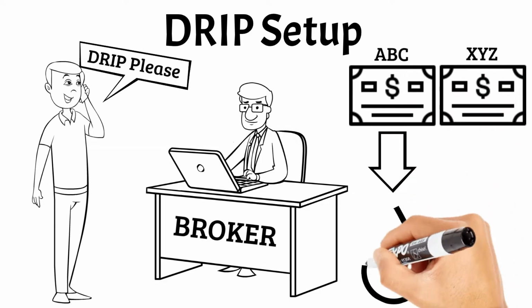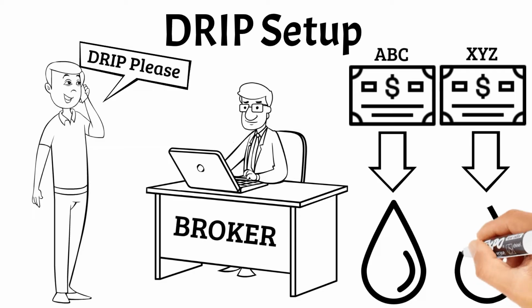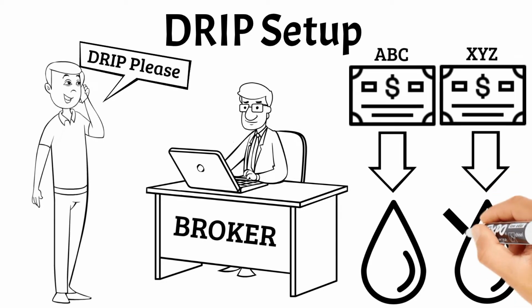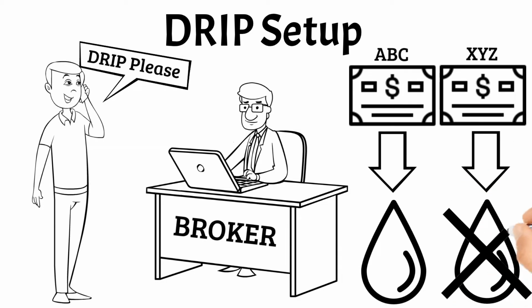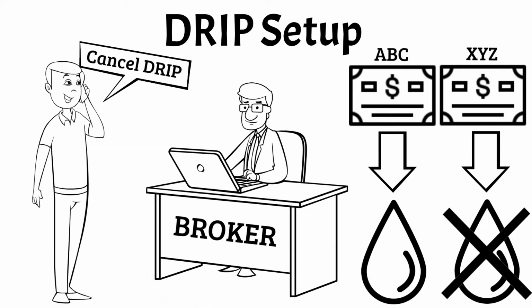You need to choose which specific stocks will be set up under the DRIP, so if you have a few solid companies you'd like to hold on to for the long run, these are good candidates. Any dividends paid from these stocks will be automatically reinvested for you and will help you grow your positions. Once you have it set up, the dripping will continue forever until you cancel the DRIP option on those stocks.